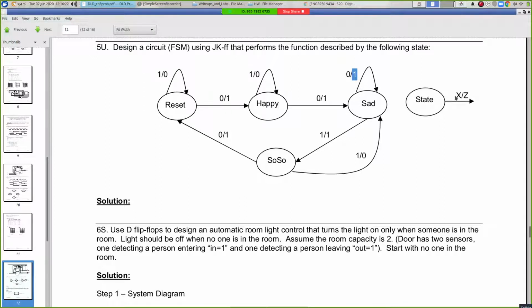And when you see a key like this, the thing before the slash is the input or inputs, and the thing after the slash is the output or outputs. Okay, so if you had 2 inputs, you'd see X1, X2, or X1, X0, or whatever the person decided to use.